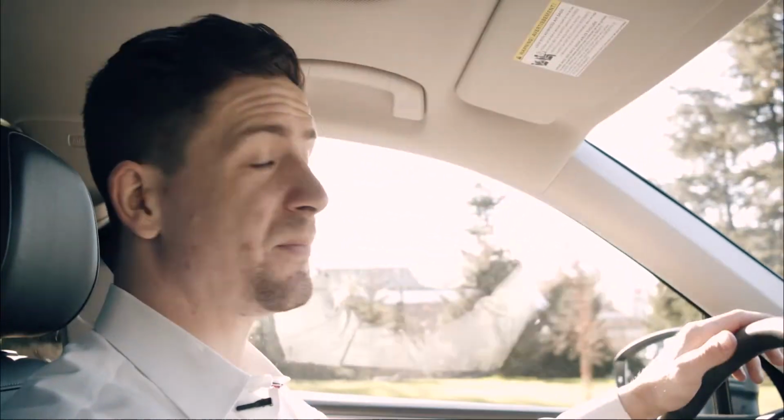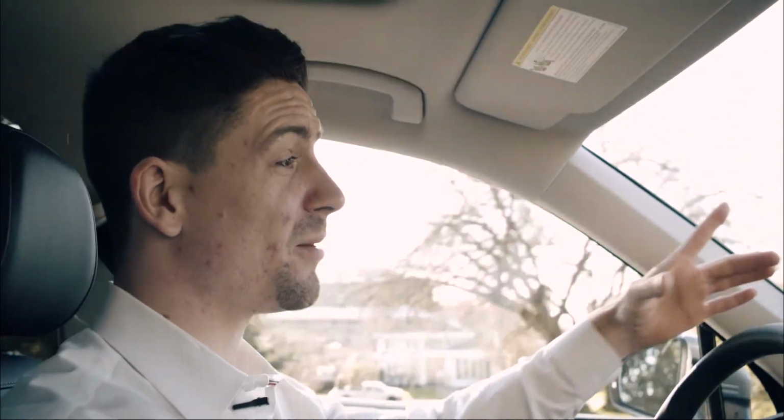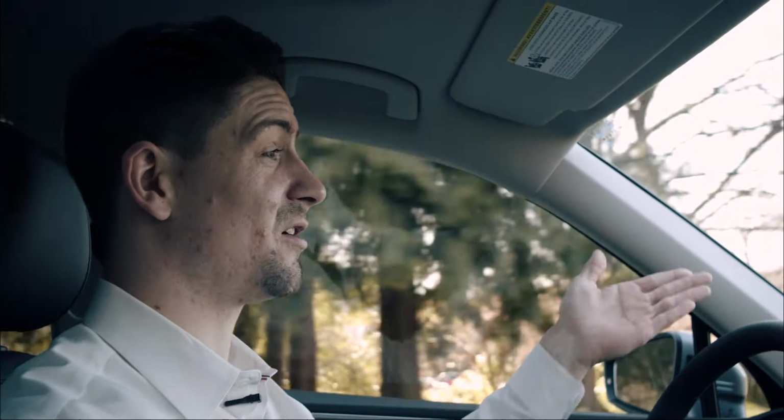So a really nice feature that you're going to get along with all the safety that this vehicle includes is the adaptive cruise control feature. This feature is so nice because what it's going to do is it's going to adjust your speed based on the vehicles that are around you in traffic. So all you have to do is set the max speed that you'd like to be going, but if you're sitting in traffic that's going any slower than that, your car is just automatically going to adjust the gas and the brakes to maintain the speed of the vehicle ahead of you. Something that's almost hard to live without once you've experienced it.